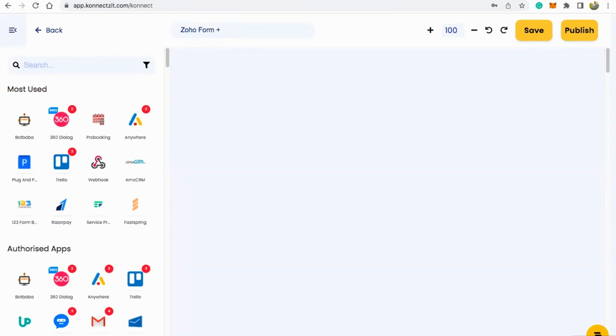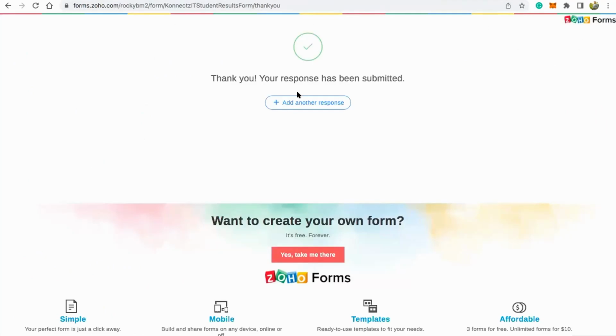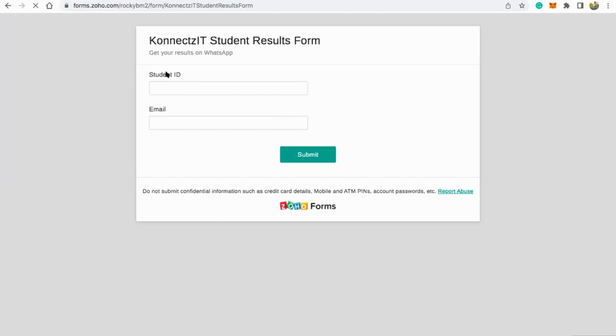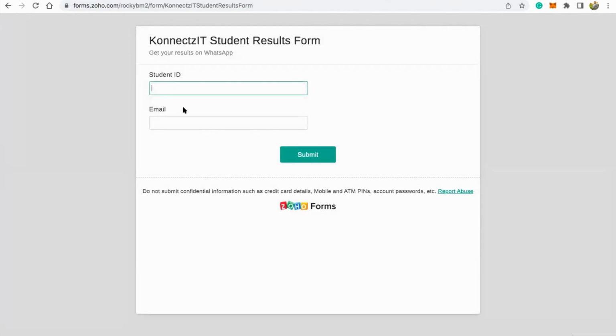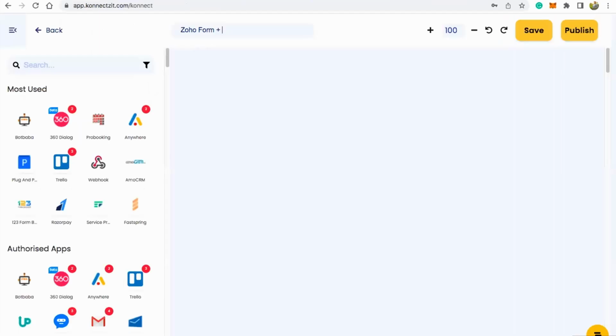Basically, this is my form, which looks like this. It asks for student ID and email address. So I fetch the student ID and email address, get the data from this form and fetch a result from Google Sheet by doing a lookup.